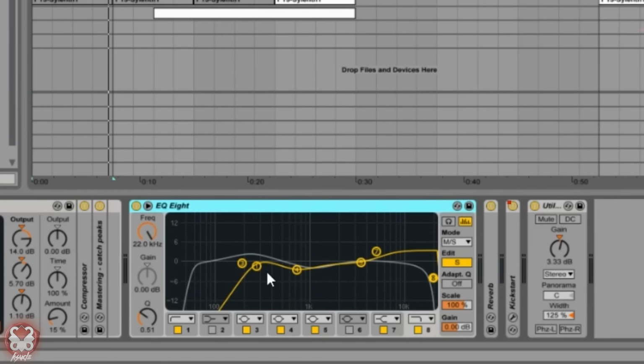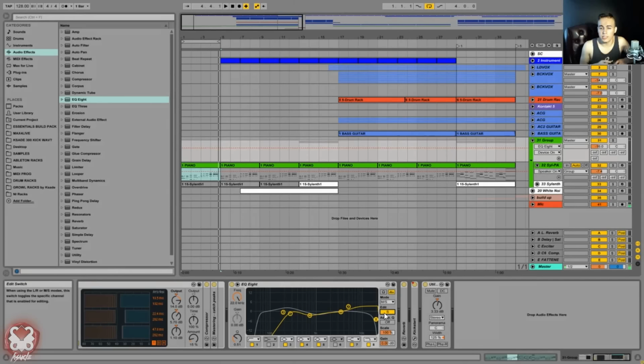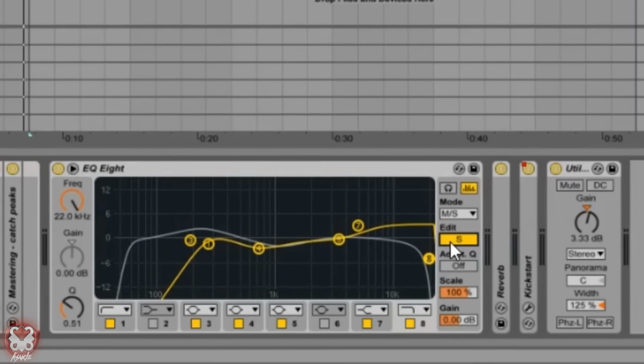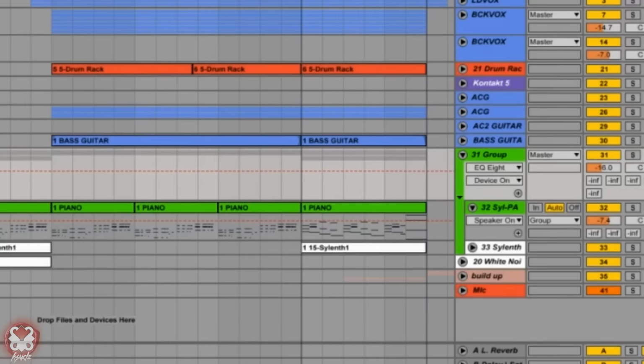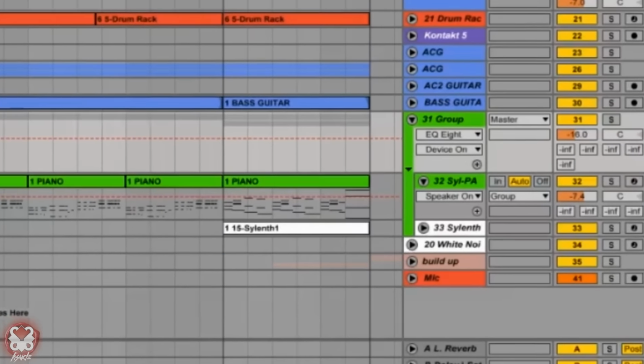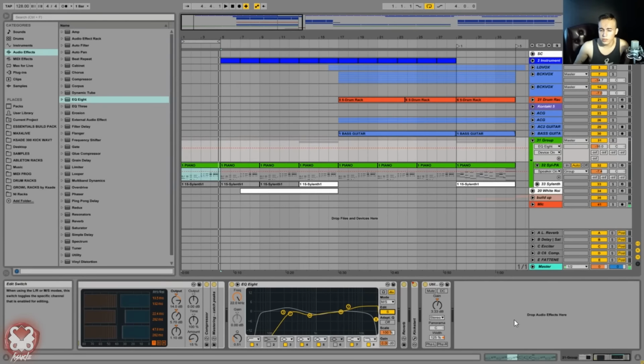Why I'm cutting these frequencies on the sides and boosting other things in the mid is just for this mix, because when you're mixing, you have to craft and shape everything so everything fits like a puzzle. I have this instrument occupying these frequencies and this part of the stereo image, so other things I have to place around it, so that everything has its own space and it's all clear.